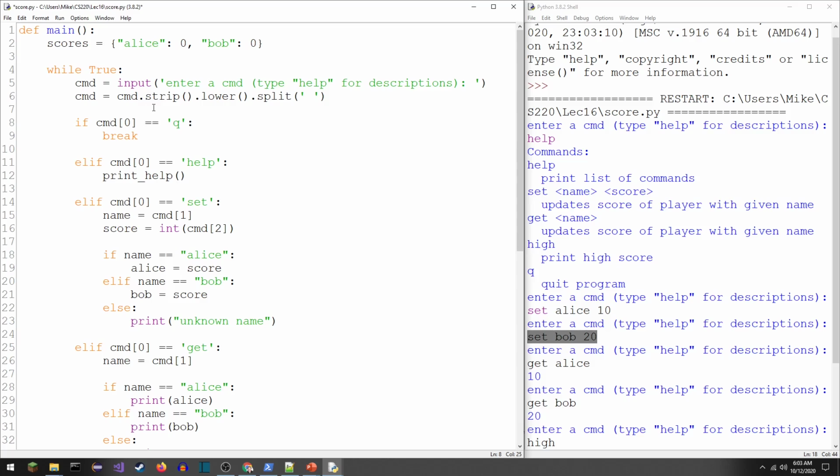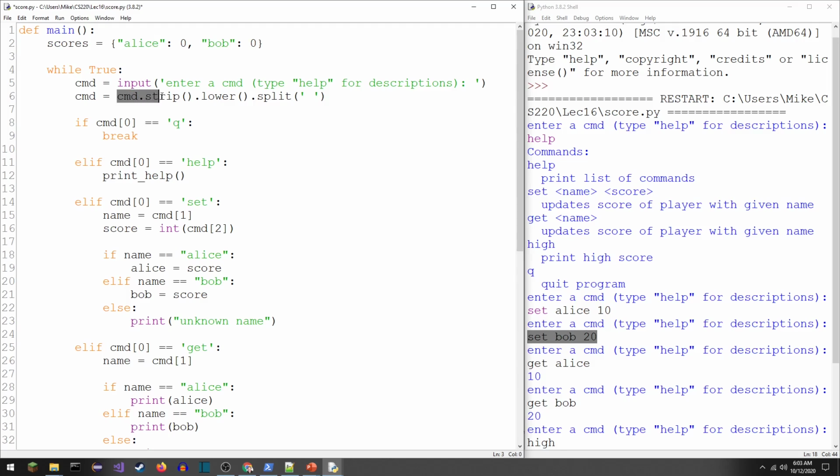The next thing I'm going to do is take the resulting string, it's still a string, and turn it into a lowercase string. That way, if the user types set Alice in capital letters, it's going to just ignore the fact that there's capital letters and make this case insensitive. And that's part of the reason that my scores up here, Alice and Bob, are in lowercase. It's because they won't actually be able to interact with the uppercase version. The user input will always be switched to lowercase, so I needed to take care of that right there.